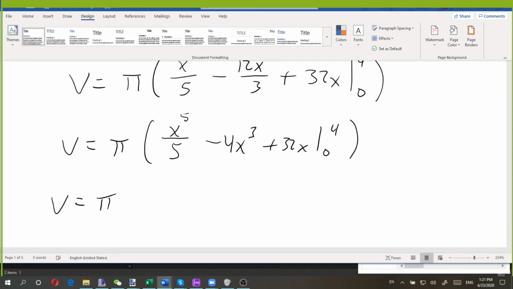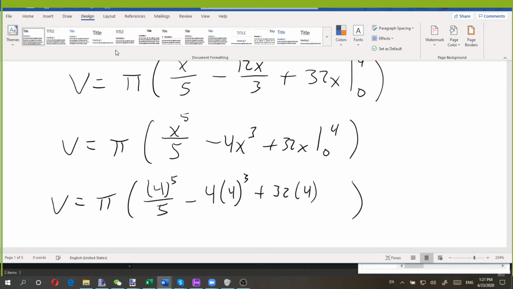Okay, so Kyle, I guess we just put it in. Okay, I'm going to plug in upper bound minus lower bound. So, plug it in. So 2 plus 1. Okay, when I plug in 0 for all of my lower bounds, then all of this is going to be 0.